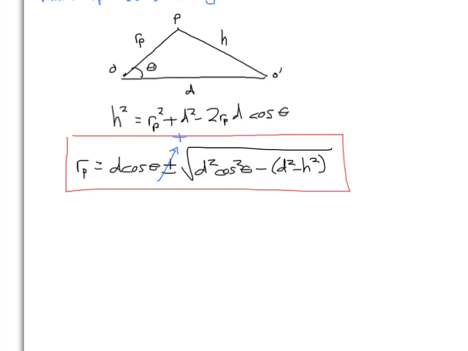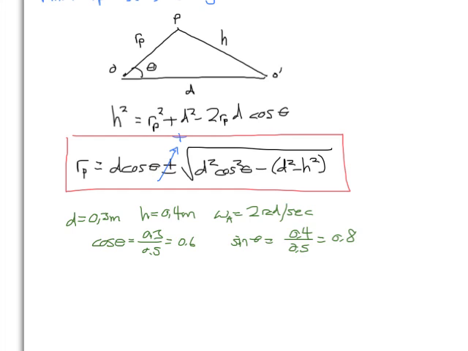Recall that the problem statement asked us to solve this for a particular configuration of the system. And so when we plug all this in, we get the same answers as before. So omega b is equal to 3.125 radians per second, and v sub p is equal to negative 0.75 meters per second.